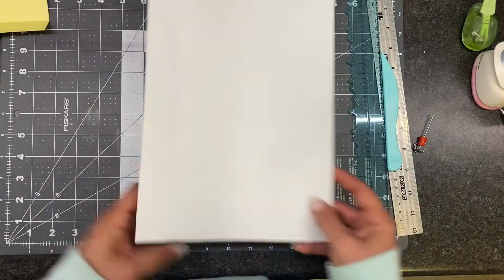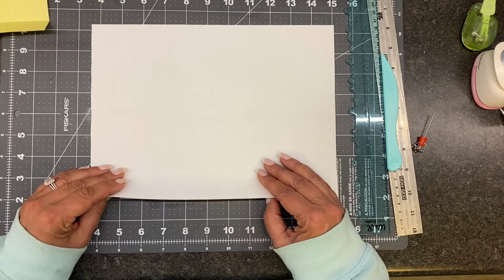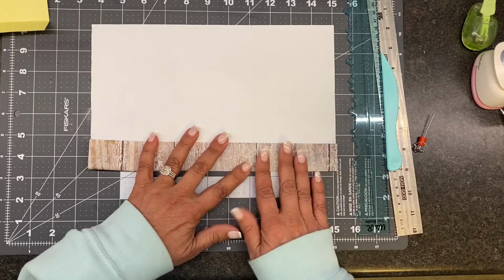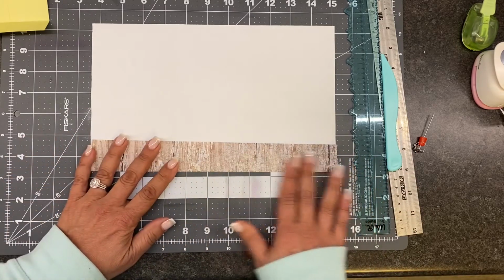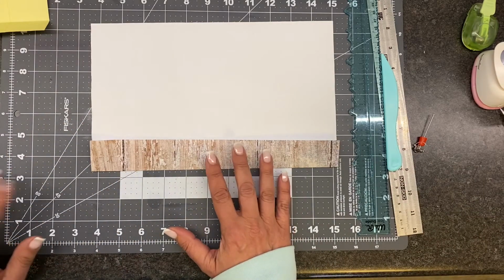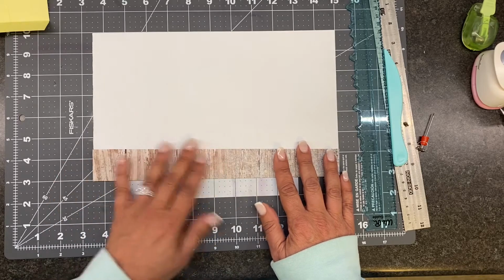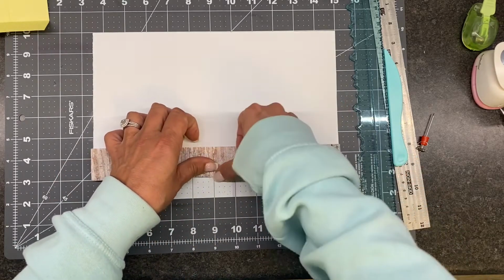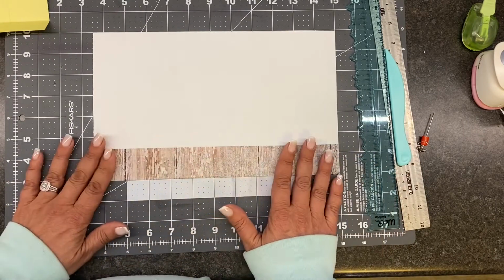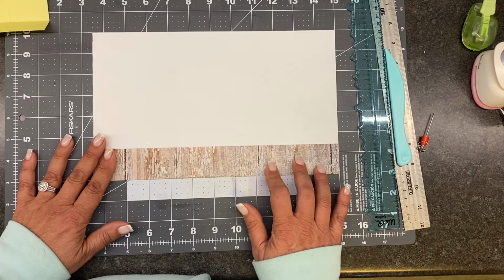And you could use two-sided paper if you want. So you're going to start with your paper like this. And I think I did probably like 1.5 inches up, but the template that I originally did said 1 5/8, and I was like, I'm just eyeballing it. Apparently, I'm on the struggle bus with straight lines today. Okay. So step 1, you're just going to, in landscape, fold up about 1.5 to 1 5/8.